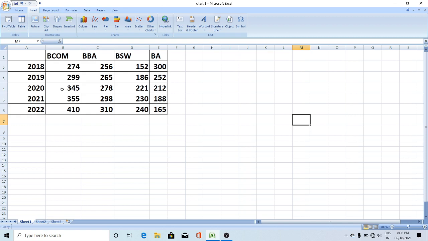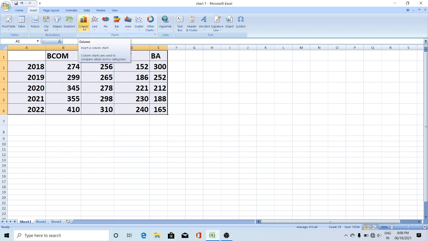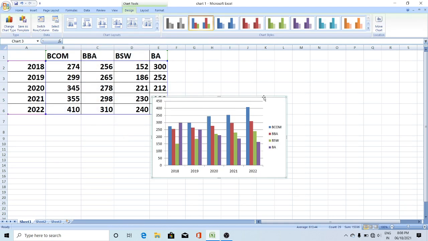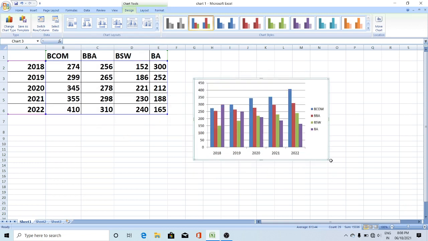Different charts you can use here. I am showing this one in a column chart. Just select the data first. These are the cells which will be selected for which you want a chart. In these cells we have entered the data, so I have selected these cells. Now I want to show it in a column chart, so I am pressing column chart. If you want 3D you can go for 3D. I am selecting 2D itself. Whenever you click 2D, automatically the chart will be displayed on the screen.